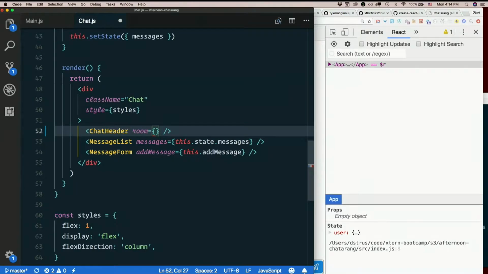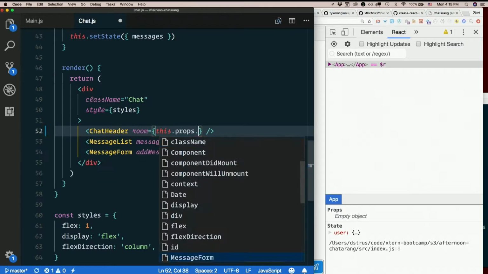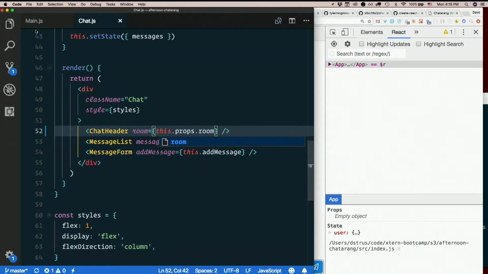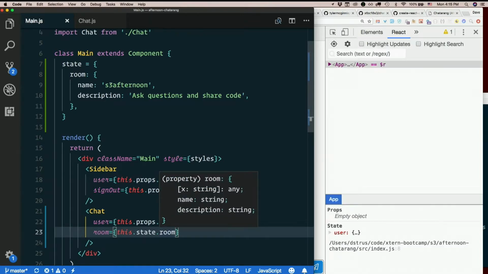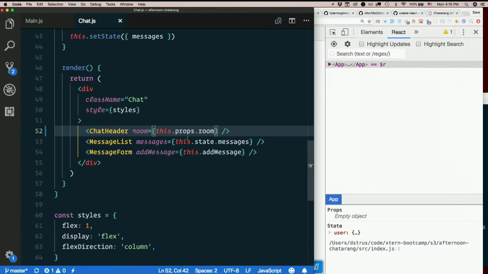We pass around props. What do I put here? Yeah, I know she knows. She did every single level of the homework. Go ahead and tell us anyway, Kendall. this.props.room, right? It was this.state.room here. It's this.props.room here.